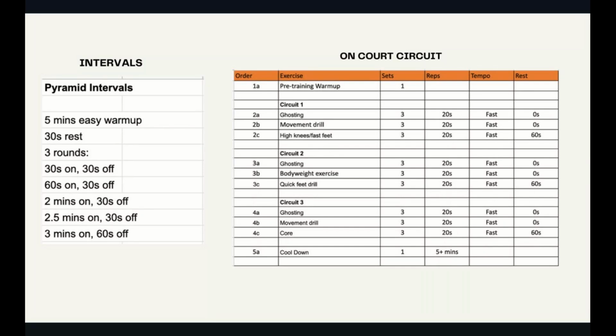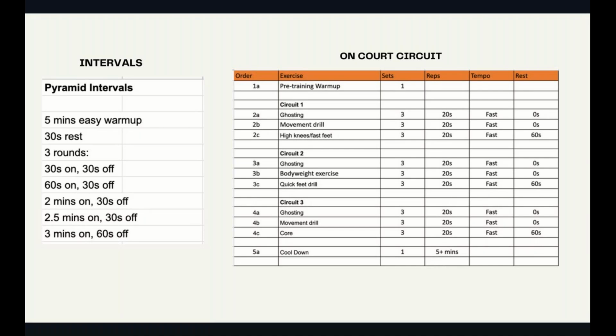The elite athlete is just going to be pushing as hard as they can, right? Maximal effort to get the most out of this. Whereas perhaps the club player is just going to do this at maybe a 6 or a 7 out of 10 intensity. So you can really use this format, but adapt it to different levels, which I love.